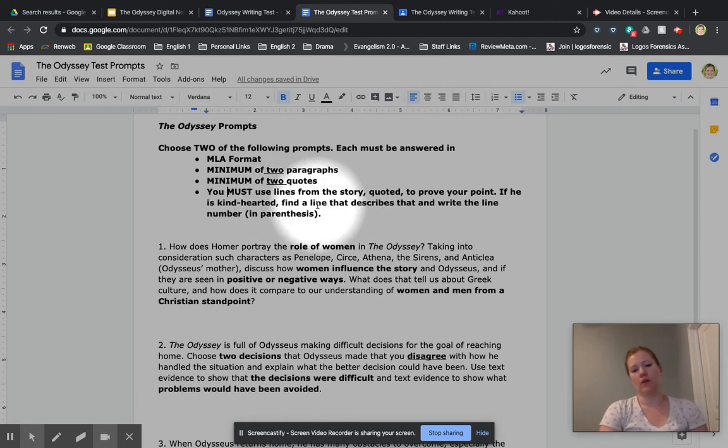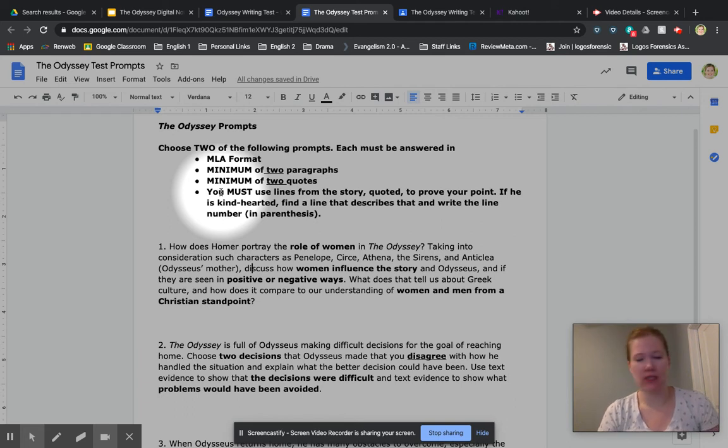When you do that, you will put it in quotations, kind of like how we did when we did our research papers. And then, similarly, we're going to put the line number where you found it in parentheses behind it.